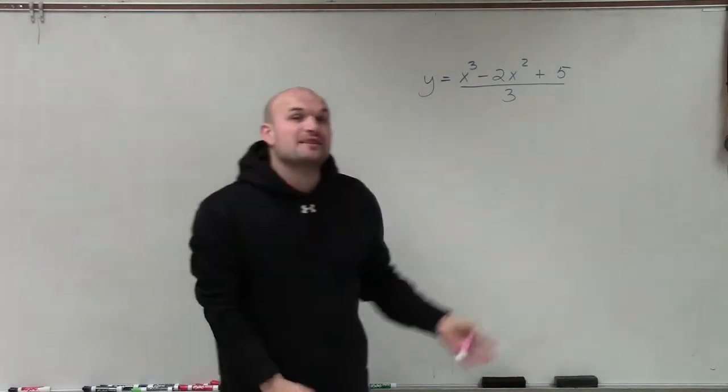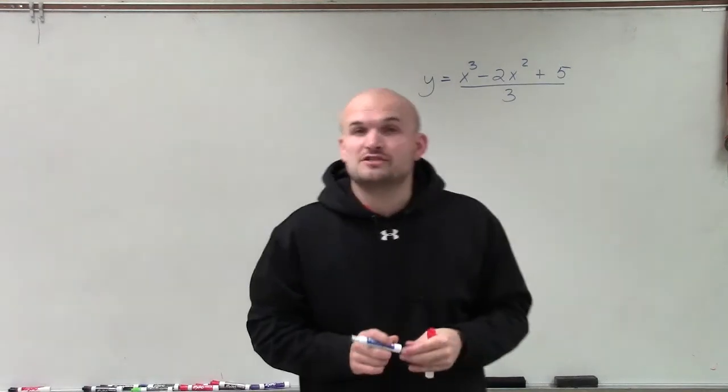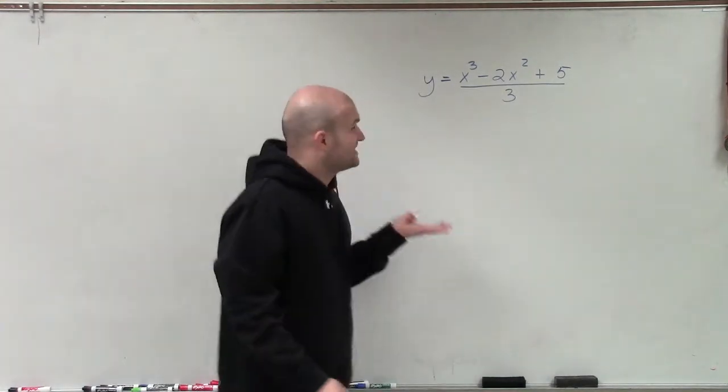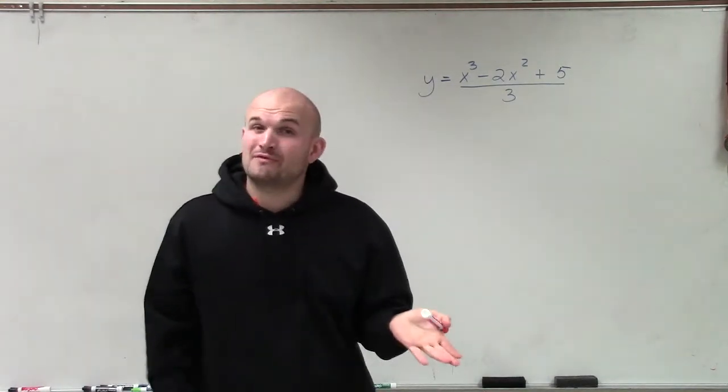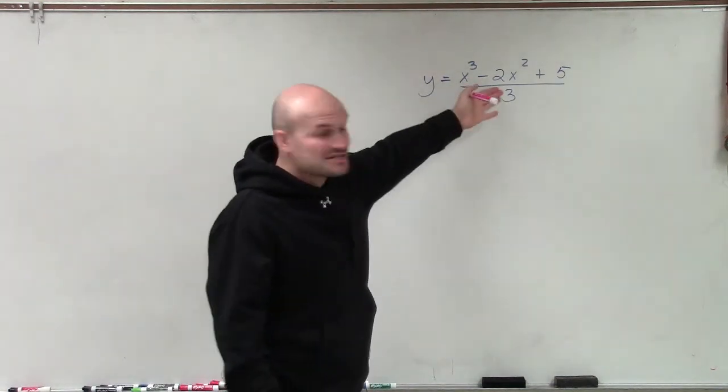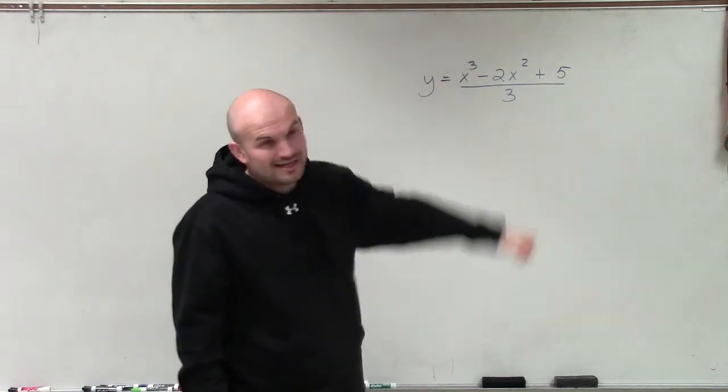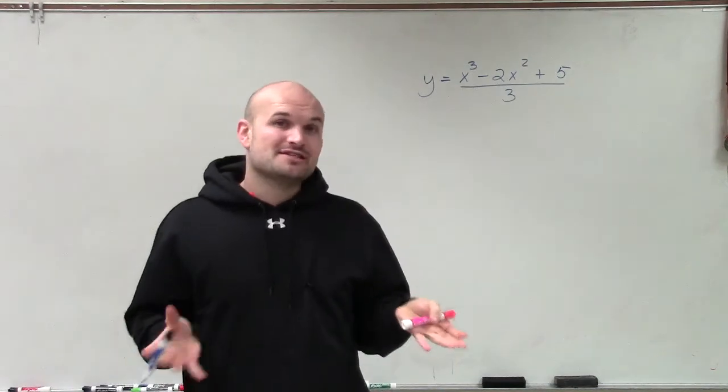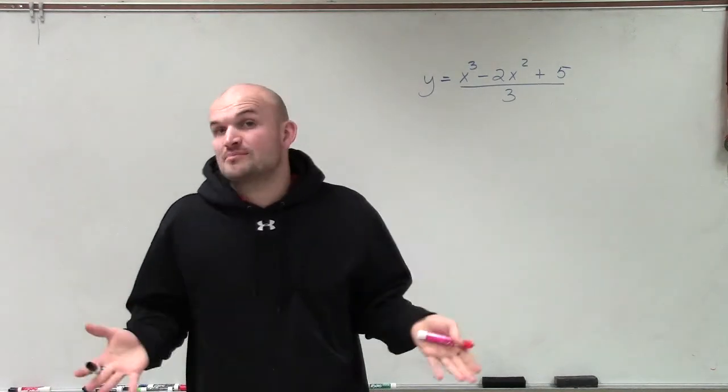What we want to do is classify the polynomial and determine the leading coefficient and the degree. However, this one does not look like a traditional polynomial that we've looked at. You can see it's rational in this form, where we have a numerator and the denominator. So remember, when we look into classifying polynomials, we have to make sure first it's a polynomial.